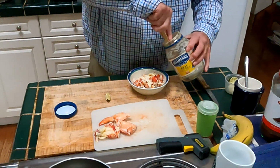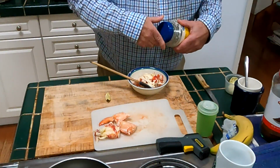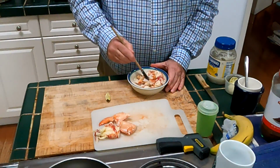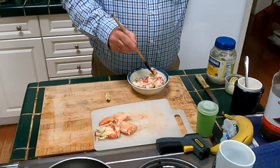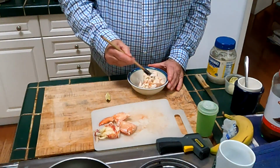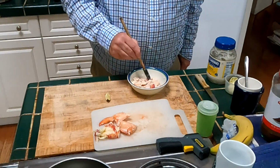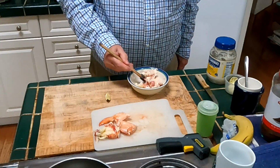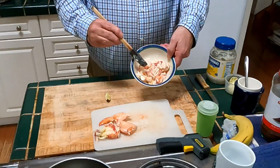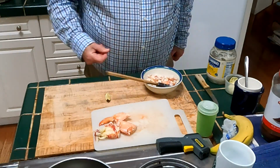Maybe I can get a little bit more. This jar is almost empty. That's probably about right there. That is, well, maybe a teaspoon and a half. Now I'm just going to mix this up to coat the lobster meat with mayonnaise. It's a pretty simple thing to do. And this lobster meat had been refrigerated, but not frozen. And I may have slightly overshot on the mayo here, but you can see how much I've got in there. So I'm going to assemble this lobster roll and we'll try it.